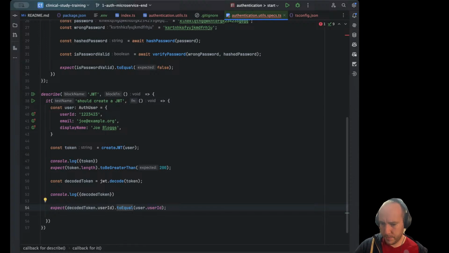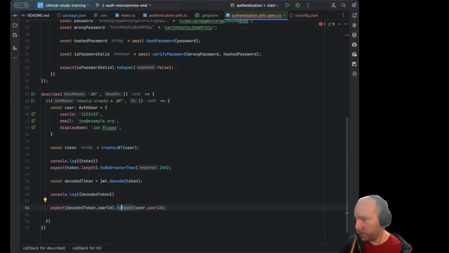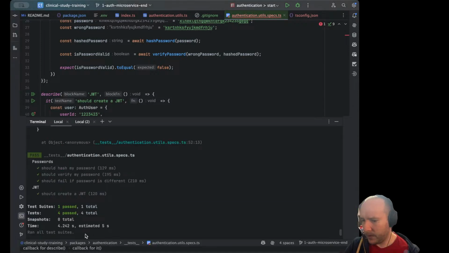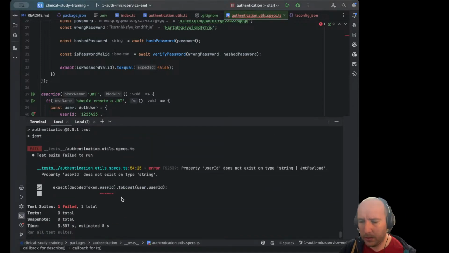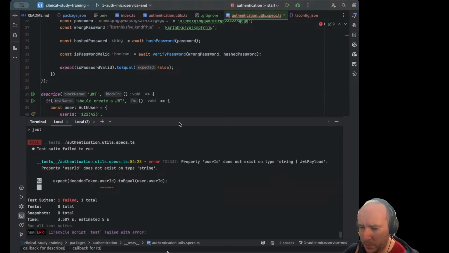Hmm. Is it a string, my decoded token? So user ID doesn't exist on type.